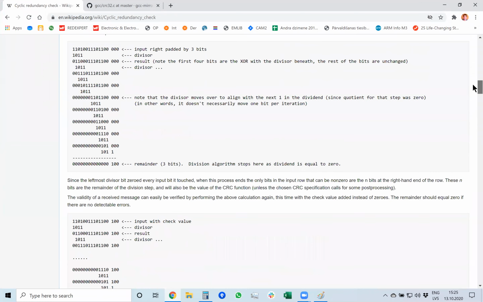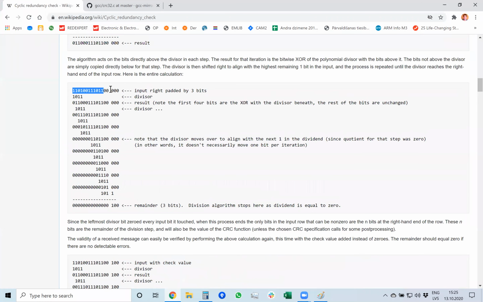Now, you might want to ask, okay, so we have input ones and zeros, some message that we want to send. How do we select this divisor? Are there some better divisors and some worse? Yes, it's true. And this is why we have these scientists called, I don't know, mathematicians, I guess, who have tried all kinds of divisors, and they have found out that some of them produce a very strong remainder, which is very prone to bit swaps, bit changes, bit alterations.